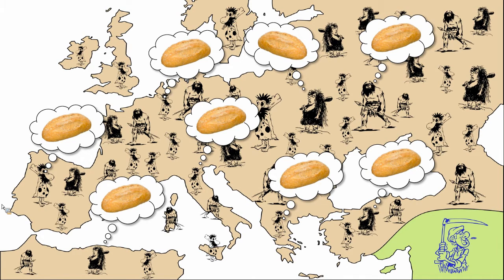tried to copy the way of life and became farmers themselves. If that hypothesis is true, then modern Europeans are direct descendants of the foragers or hunter-gatherers that lived in the same place, okay? And these people became farmers. Farming spread to Europe as an idea, as a way of life, and not necessarily by people.